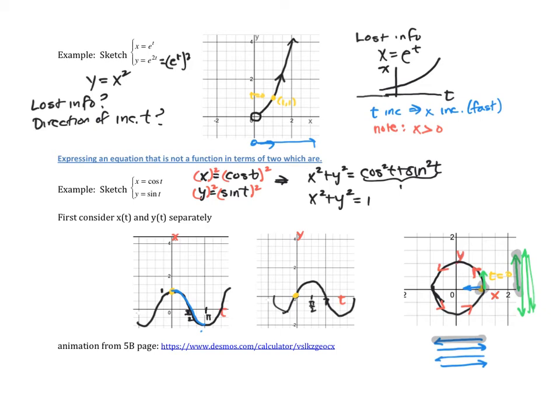Now that idea of how we find the direction of increasing t sometimes takes people a minute to get. So I'm going to do another example like it. But keep in mind, from what I knew, t equals 0 was here. My question is just, am I going this way, which would be up and left, or am I going this way, which would be down and left? Either way, from this point, I'm going left. So the question is up or down. If you want to know about up or down, then you want to know what y is doing.